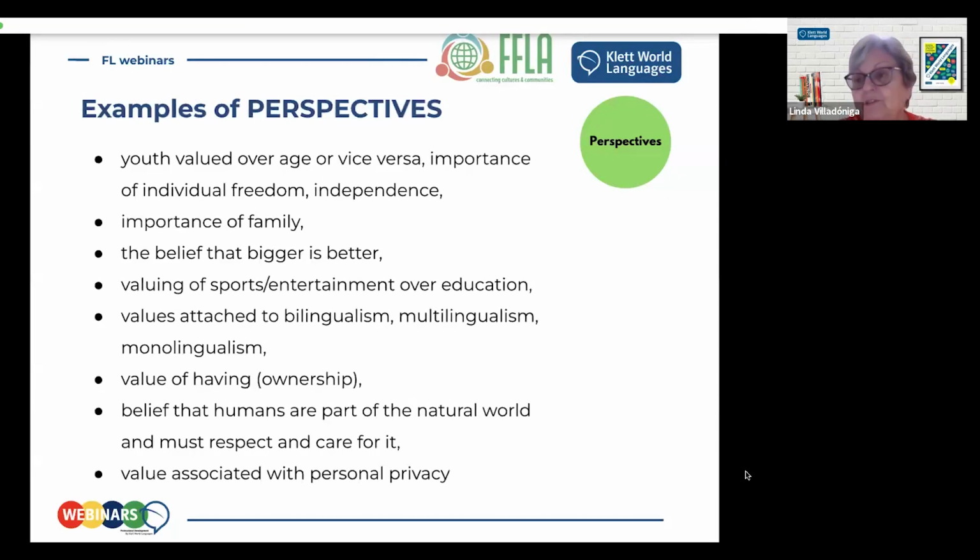So these are some examples of perspectives, and I'm certainly not going to read them to you because I know you can read yourself. But if there's one or two there that stand out to you, please put it into the chat or the Q&A so that we can hear what perspectives are the easiest for you to teach, and by the same token, which are the most difficult for you to teach. I want this to be more interactive than it has been up to now. So if you'll just take a minute or so to say this is the easiest one and this is the most difficult one.